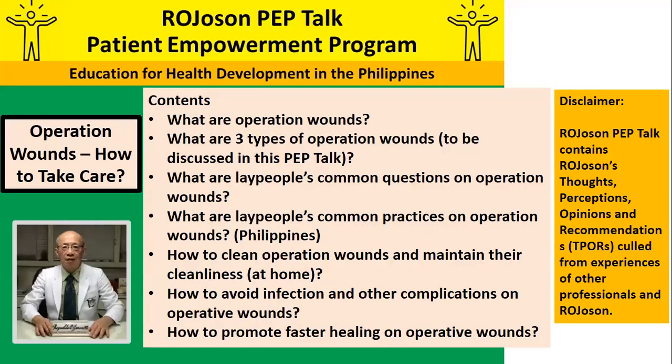The contents of this pep talk will be the following. What are operation wounds? What are the 3 types? That will be discussed in this pep talk. What are lay people's common questions on operation wounds? Common practices on operation wounds in the Philippines, how to clean operation wounds and maintain their cleanliness at home, how to avoid infection and other complications on operation wounds, and then how to promote faster healing on operation wounds.